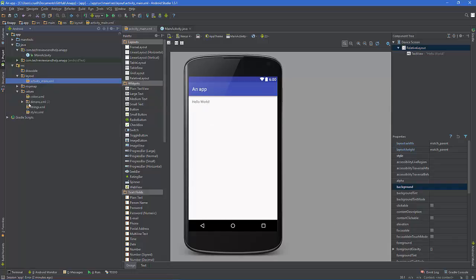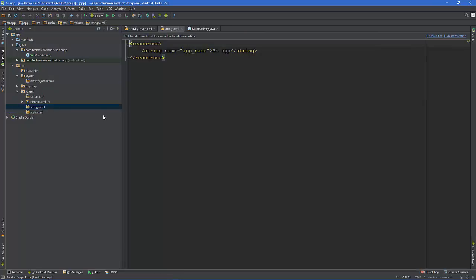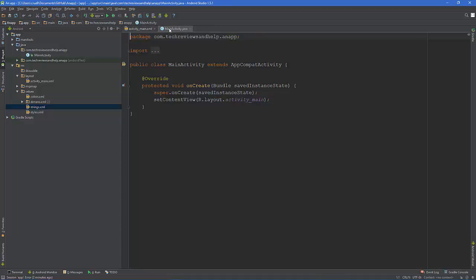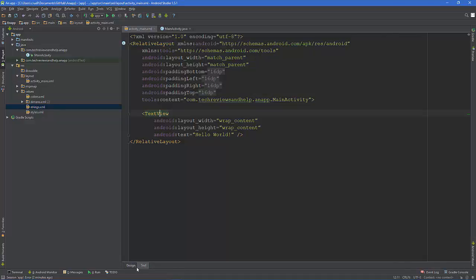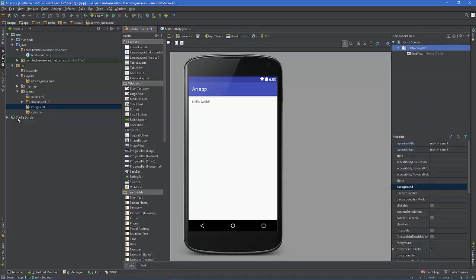So for example, if we go down to our strings, you might notice that the thing changed completely. If we go to the Java, the thing obviously changed to the code again and changed completely. Go back to here and change this to something that looks like an Android phone. Or we can click that and get the code.